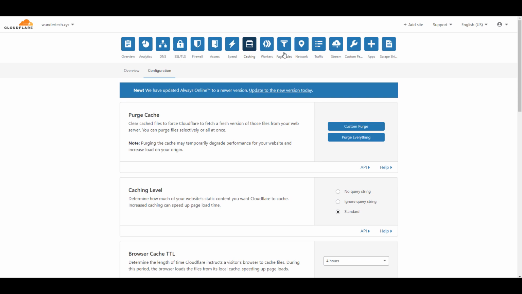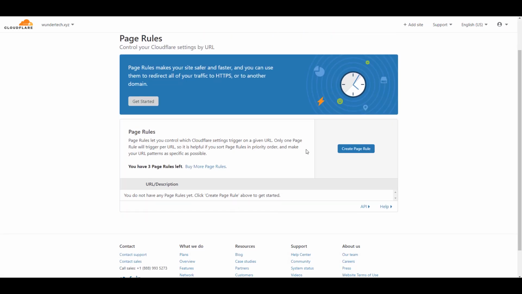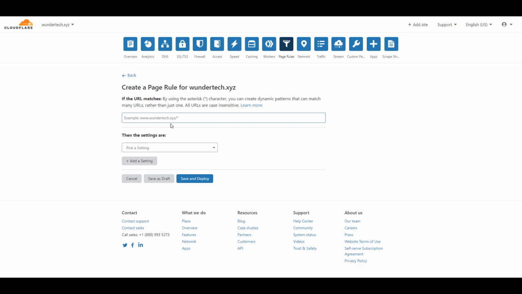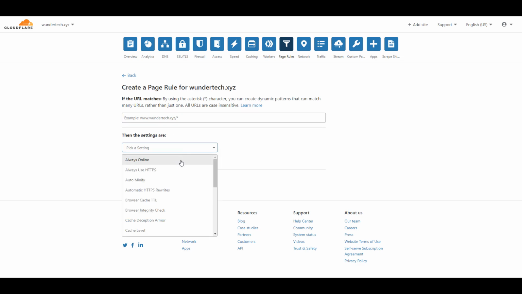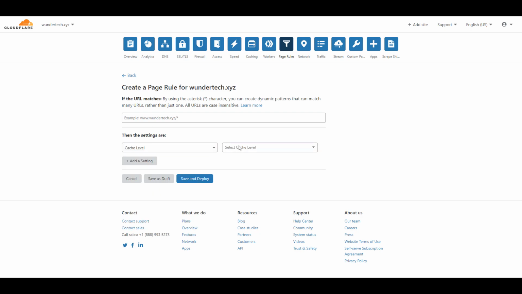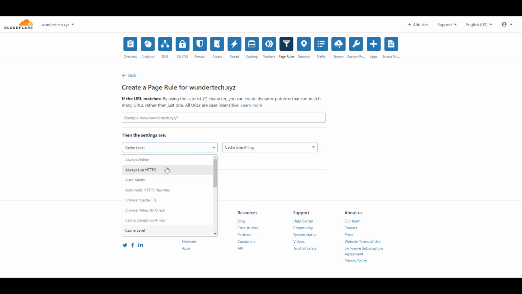So the last thing that we're going to take a look at is page rules. By default, you have 3 free page rules that you can implement. That could be something like forwarding all of your traffic from one URL to another. It could be something like caching your entire page. This takes the cache and kind of builds on top of it, takes it one step further, and it will cache every single individual page, which can greatly improve performance.